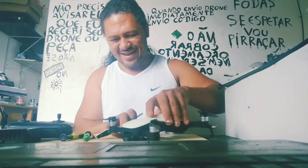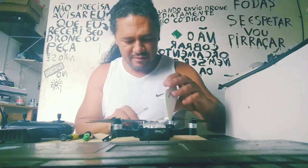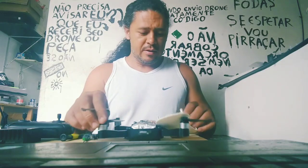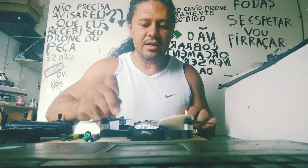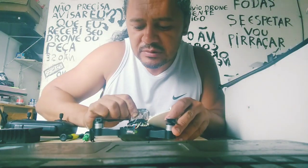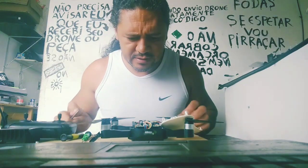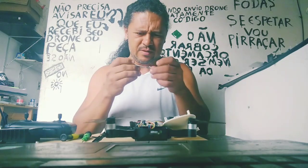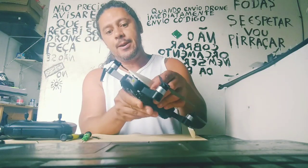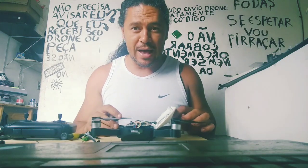The quad is bad, after a fall. Let's go now. As I was talking, don't touch any component. You need to protect your hands to not damage the board. And I need to discover here, for the first time, why the bird is not turning on. I will use my magic hands, and I need to make this quadcopter turn on again, because there's nothing here. I will use my voodoo.